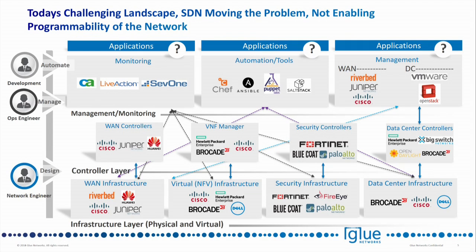It's not solving the problem, because we all want best of breed. We all want all these different vendors in our network. And now we had all these different vendors where we had to tackle all the different CLI and all that, and then it's all shifted. It's now all these controllers from all these different vendors, and you still have all these different vendors to automate.